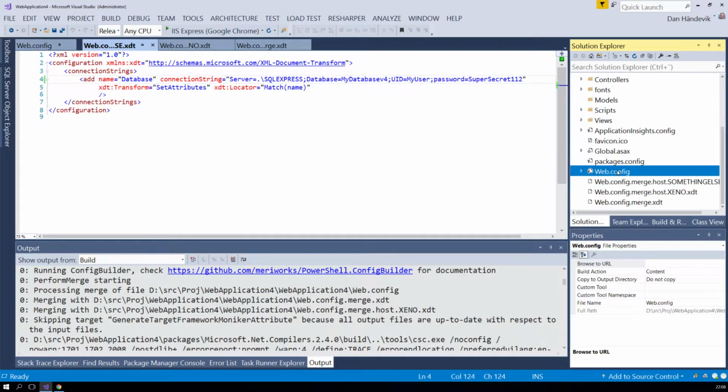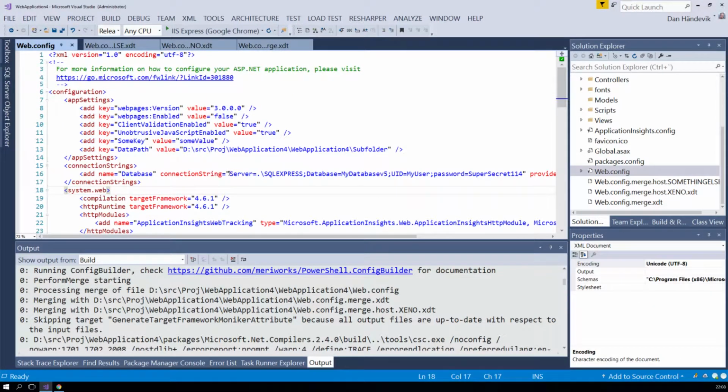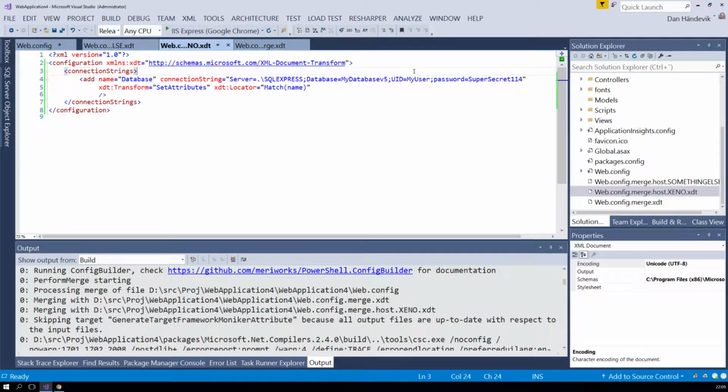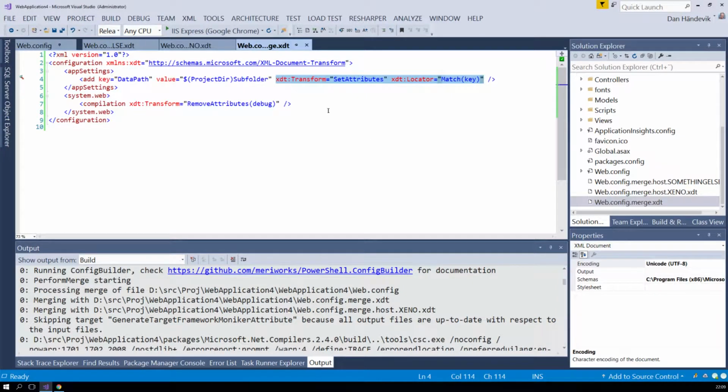But as you see now, my settings have been set in this file, and if I would like to have some default settings that are applied to every user, I can do that by adding them in the merge file or in the pre file.